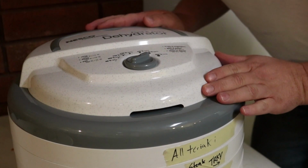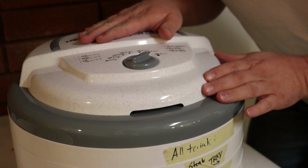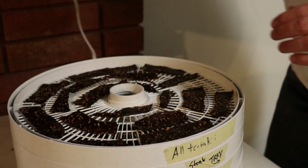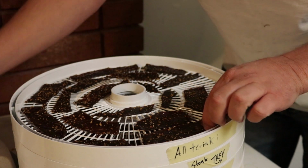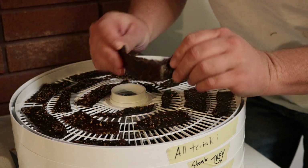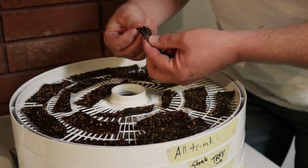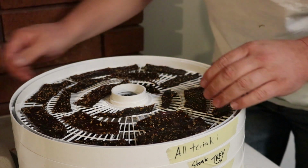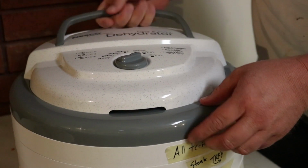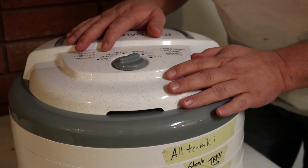Okay, it's been 3 hours. It's almost 8:45. We put these in at just after 5:30. We're gonna go ahead and check it again, see what it looks like. Oh yeah. You can see that's still pretty. I mean, we could probably end here, but I like my beef jerky a little bit crispier than this. Yeah, so we're gonna keep going. We'll probably give it another hour and check it again. I just don't want to overdo it because you can overdo and make it really, really tough and chewy, so you don't want to do that.